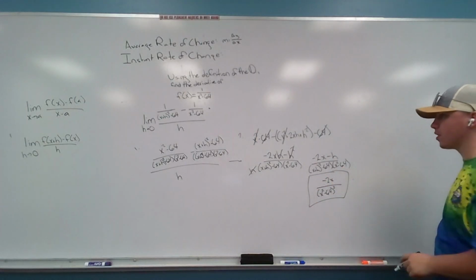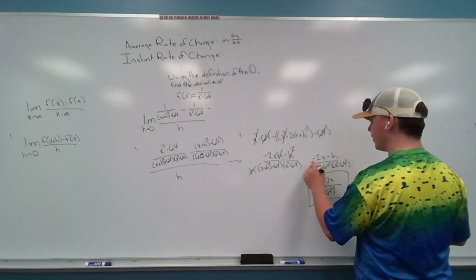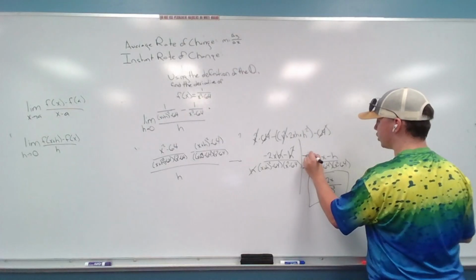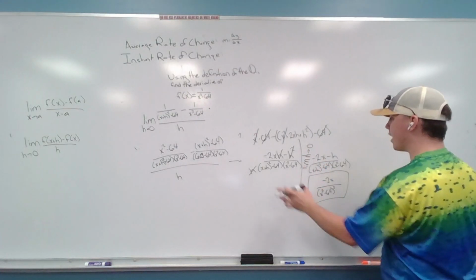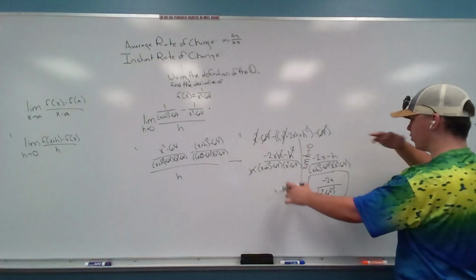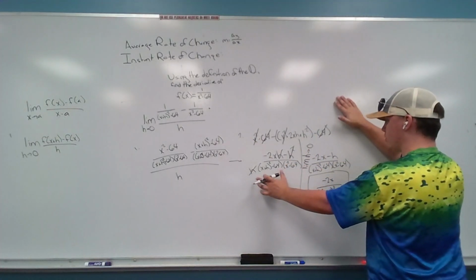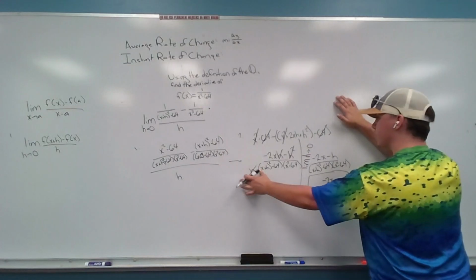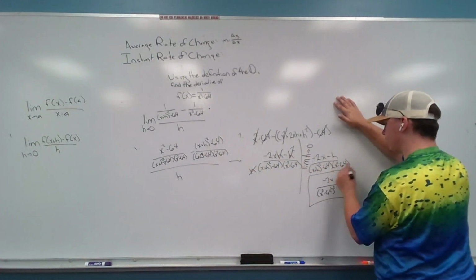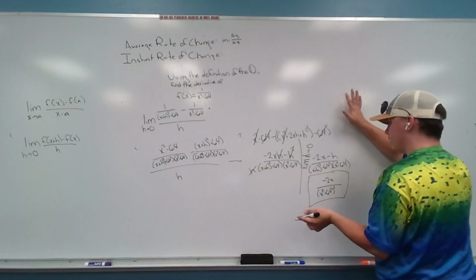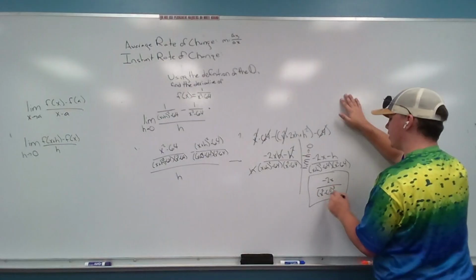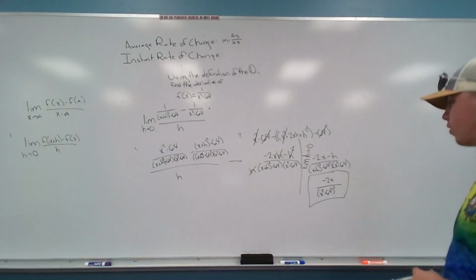Oh, I suppose I forgot to mention why I did this. At this point, we can remember that it's a limit as h approaches 0. So all we have to do is, now that we have h out of the equation, that's where I was going with this. The purpose of all this mathematical gibberish was to get it to a point where I could get h out of the denominator to substitute the limit value back in. So h equals 0, substitute h in for this, x squared minus 64, and it's not undefined because the denominator makes sense. We just cancel out, and then this is what we have after we substitute 0 in for h.